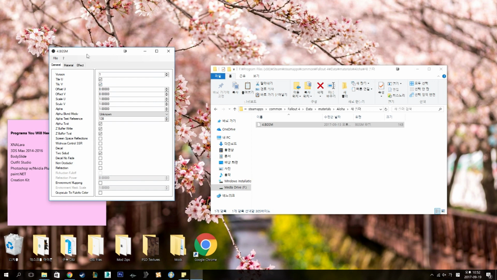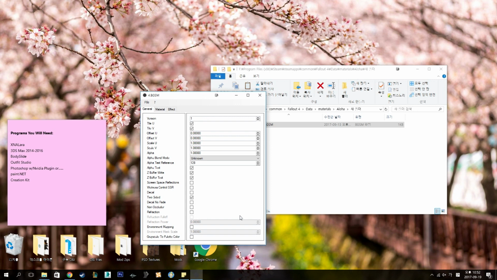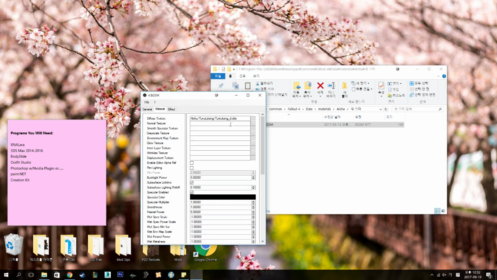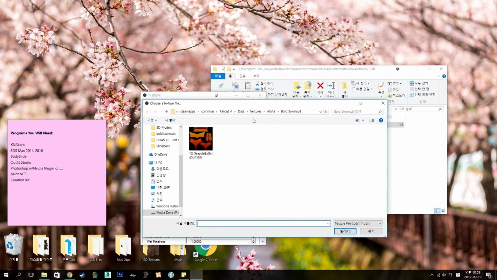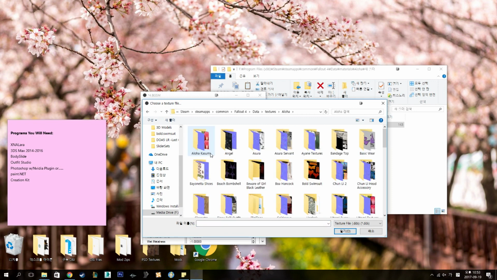When you have Material Editor opened up, make sure that these settings are the same for you. Then we will go to Material and delete anything in these boxes. Then click here to assign your diffuse texture, which is the same as the base. Navigate to where we saved our textures.